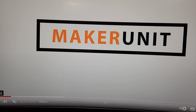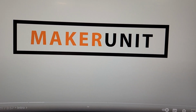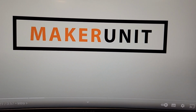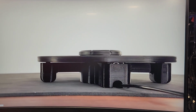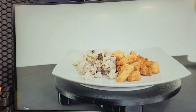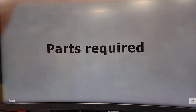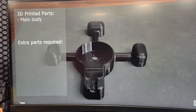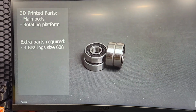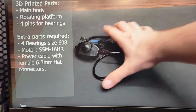Every now and then I come across something really cool on the internet, especially in the 3D printing game, and this guy's come up with exactly just what I needed. And it's a LazySusan, and this thing is just so simple, so easy, and so cheap to make that I did it. As you can see, this guy's having a ball, but I just wanted to push mine and just see exactly what you needed, and how much weight one of these things could run from this little tiny motor.